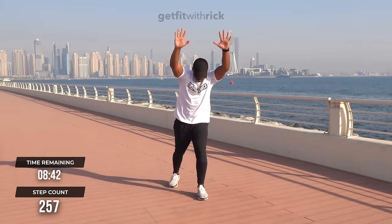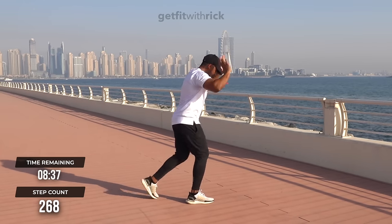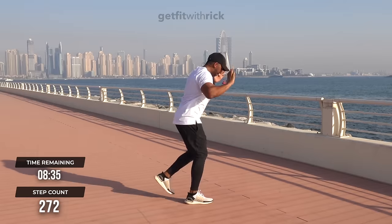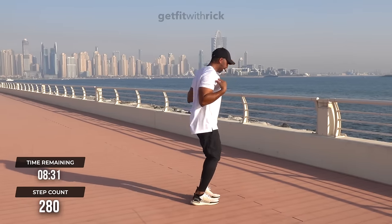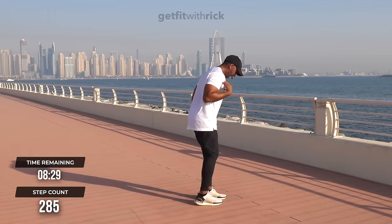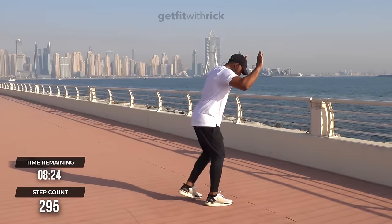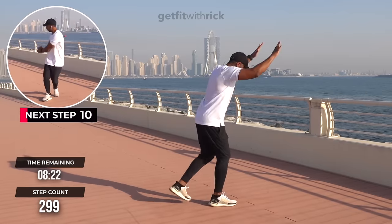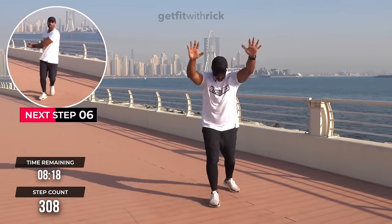From here we're going to step it back and reach. You've got a preview in the top corner, so if I'm running my mouth about something, you've got a preview to use when you need it. I'm keeping my body forward a little bit, alternating my feet — boom, boom — reach it up here, keeping my head nice and neutral.